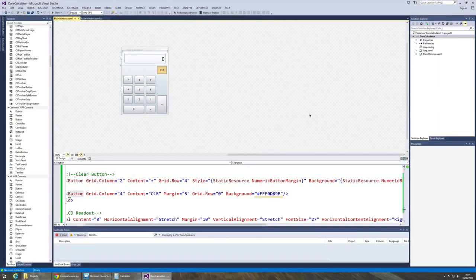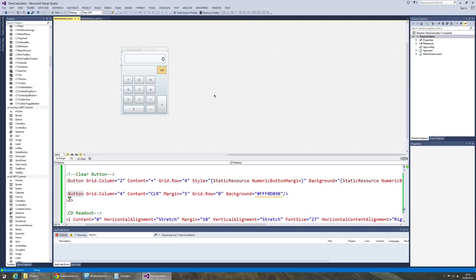Okay, so I'm going to add a calculator icon to my application so that when you see it installed or running, you'll see the little calculator symbol. And I also want it to appear up here in the top left hand corner of the window when I'm running the application. I'm going to use a third-party tool that has a whole bunch of Metro style graphics already created.